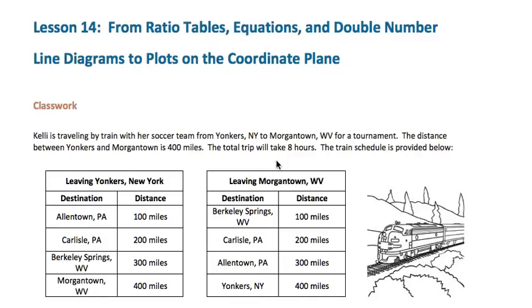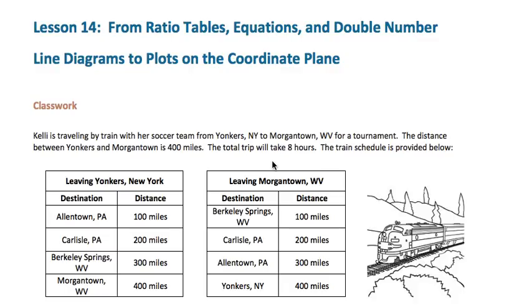Lesson 14, we're going to use the ratio tables, the equations, and even take a look at some double number line diagrams to move our thinking on to plotting points on the coordinate plane. This is really an activity for groups in class, but I'm going to show you a little bit about it here so that in case you missed class, you can still complete the activity on your own.